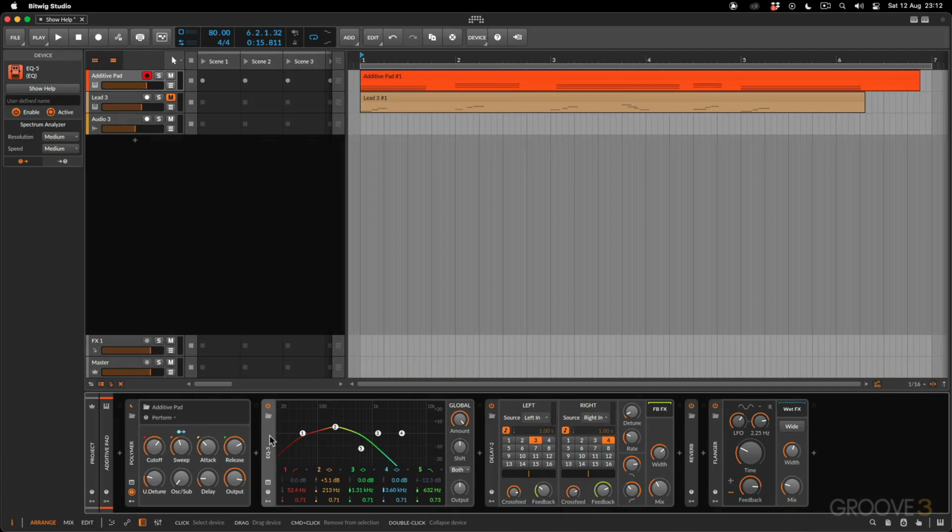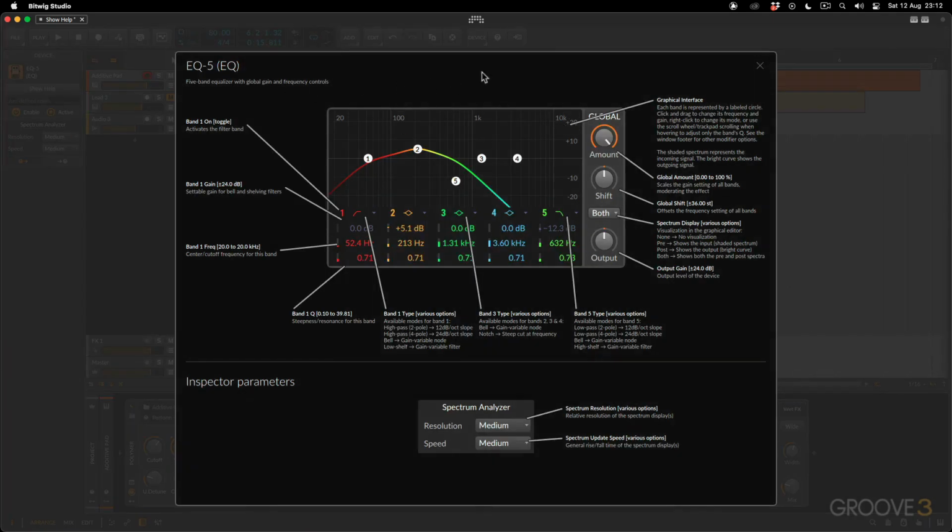So let's say I select this EQ, I go to show help. Here is everything I need to know about the EQ. I can see all the different bands, the different gain types, and while I'm playing back, I can tweak some things. So I can go over here, I can see that this is the band type slope. I can click here to change it to something else, maybe a bell curve, and pull that down and hear the changes, or maybe change it back to a high pass and filter out some of those frequencies. Or take band 5, which I've got set here also as a low pass, bring that up, and just tweak the settings and hear the changes as I'm reading through the manual.